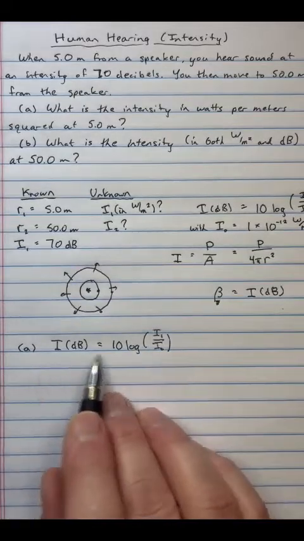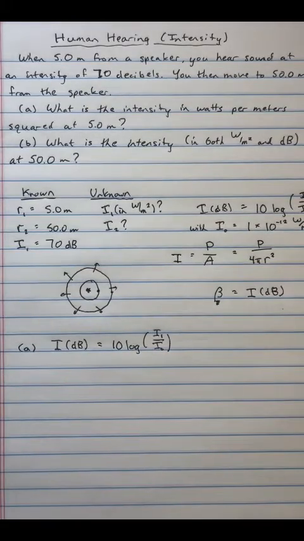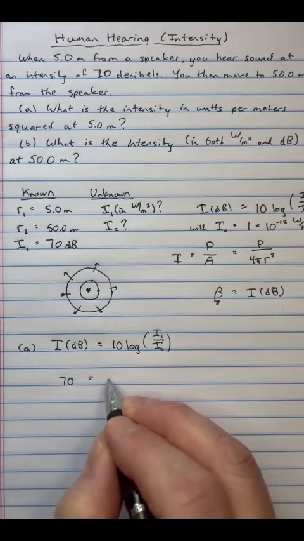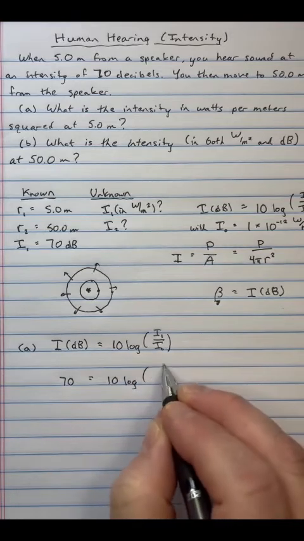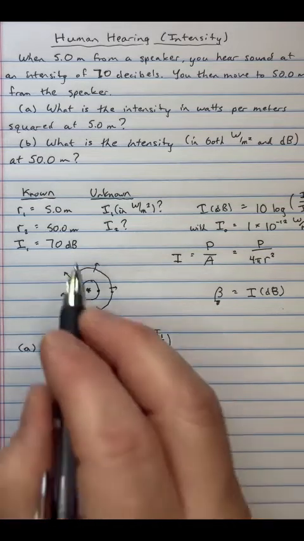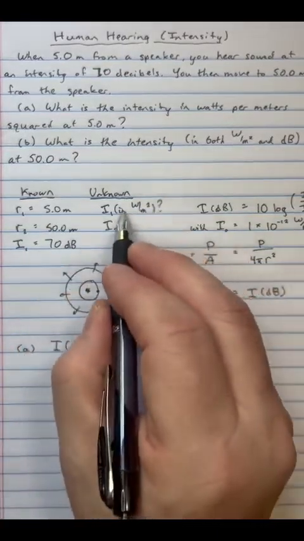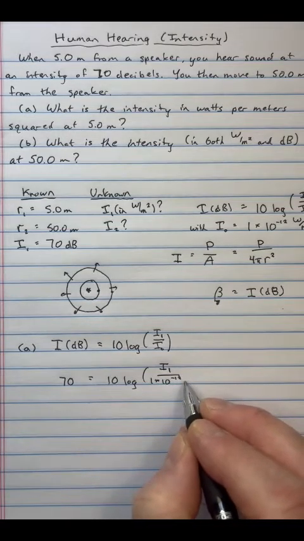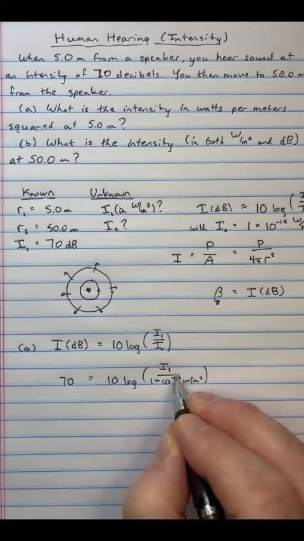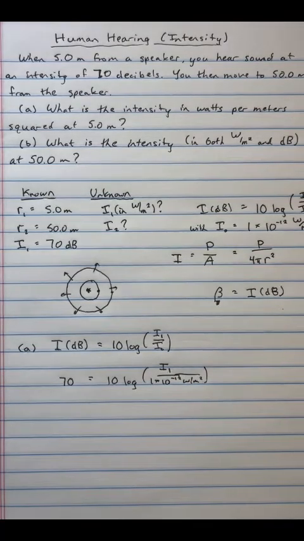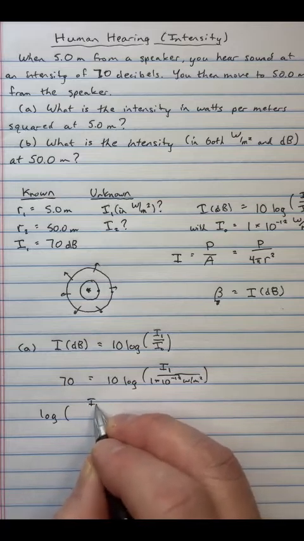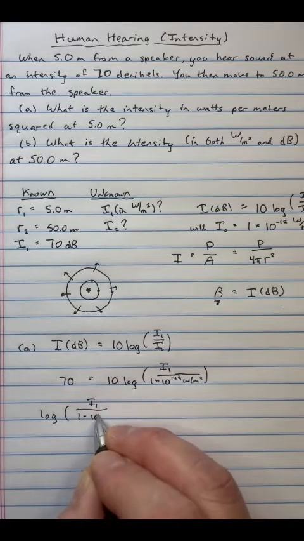All right, anyway, so we look at this equation, and I could even throw the numbers in right away to help us figure this out. So we'll have 70 decibels here equals 10 log, then I1, which is our unknown, remember. I1 is known in decibels, but it's not known in watts per square meter, divided by 1 times 10 to the minus 12th watts per square meter right there. Okay, so how do we go about this? The first part of the calculation is pretty easy. 70 divided by 10 to move that over. So we now have 7 equals log of I1 over 1 times 10 to the minus 12th.